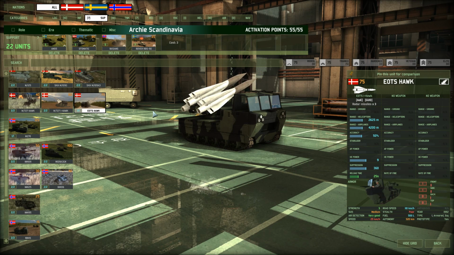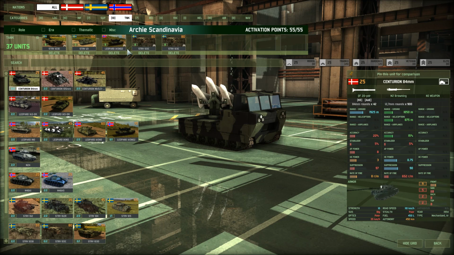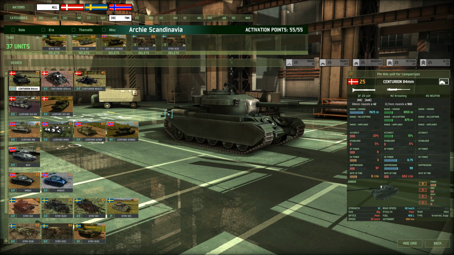What I do love about the Hawk is that if you have a helicopter swarm coming at you and this thing hits, you're going to nuke 4 or 5 helicopters at once. Just because it has such a large blast zone. Anyway, let's move on to tanks.